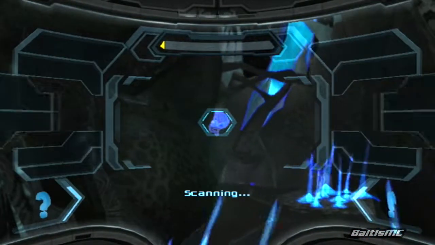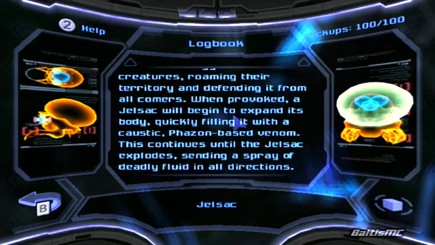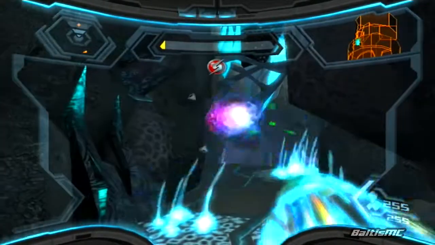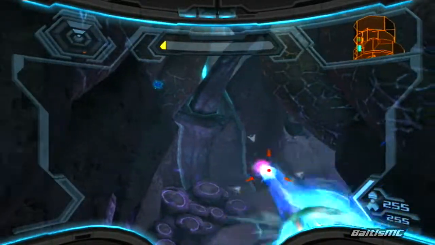Alright, we also have another new enemy over here. This is a gel sack. Yeah, these guys will explode if you get too close to them. So make sure you're careful about that. So yeah, just shoot them at a distance. And I'll take care of them.